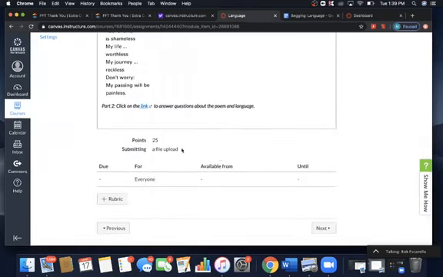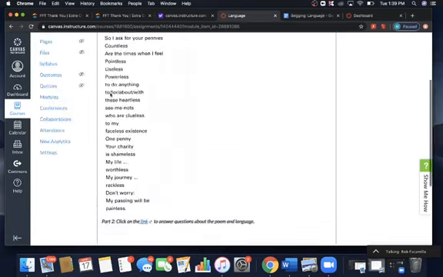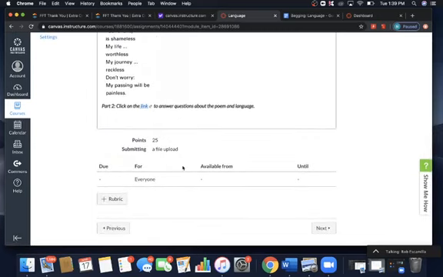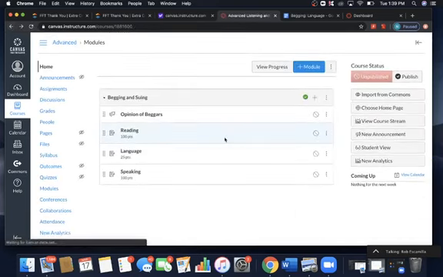You see in the submitting, I put file upload, and I'll show you in a separate video how to set up each assignment individually, with the specifics in terms of grading and submitting. But I just wanted to show you what your module could potentially look like. So all of these tasks are separate, and it's up to the student to decide which ones they're going to do first.